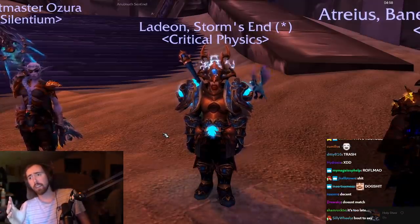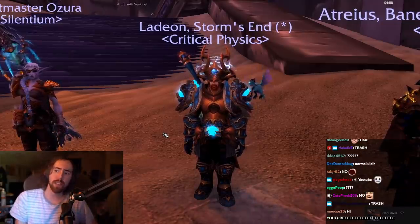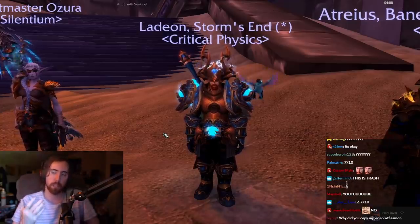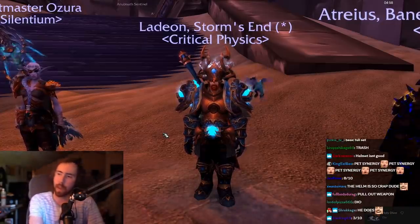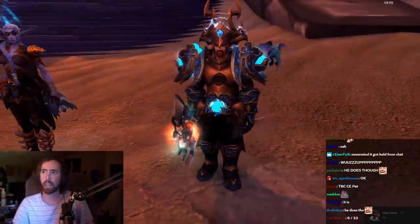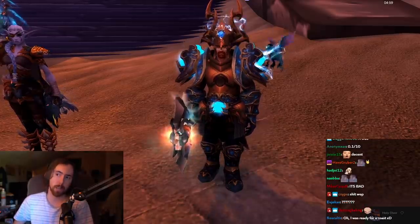I understand that some people might disagree with this. But the reason why I think that it's pretty good is because it's the first time I've seen somebody use this helm in a transmog competition and not look like a complete idiot. I understand that you guys think that it's bad. And so let me put this into a higher... What weapon is that? Vicious Gladiator's Axe. With Mongoose on it.